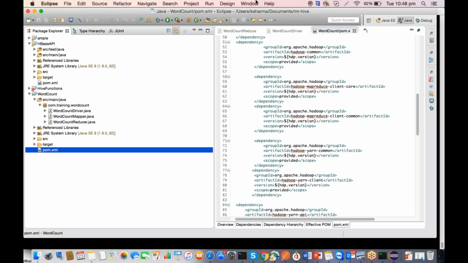Of course, because whenever you run any classpath Java project, without the dependent jars it will not work. And if the Hadoop cluster is running, that means the dependent jars are already present.